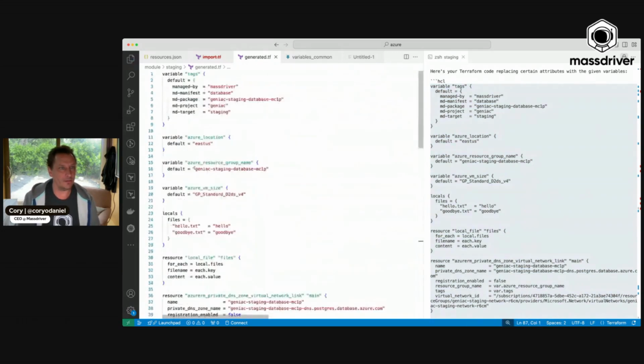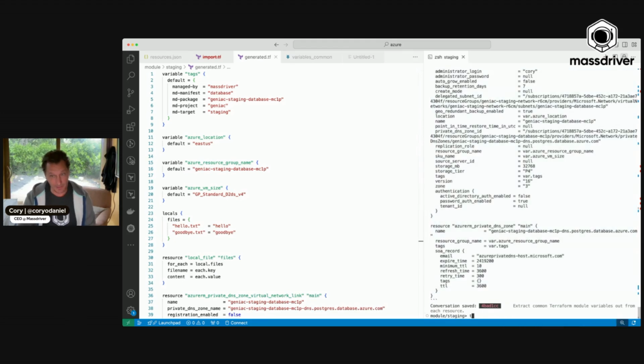Okay, so now these variables are in. Again, I'm backing these out as defaults. These will not stay defaults in my final module that I'm going to ship. I'm just trying to get something backed out, so when I do this again for production, I have something I can diff. So I should be able to do tofu plan, and I should see that there's no changes.